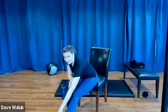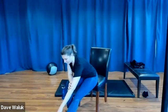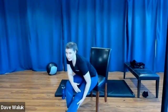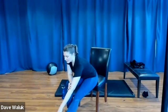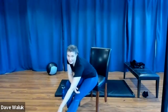Is it possible to have a soft knee and still feel a hamstring stretch? Sure. But the reason I like deeply encouraging a straight leg is because this gives us the baseline. We know exactly what our range of motion is. With a bent knee, that's hard to keep consistent. It can vary how bent your knee is.